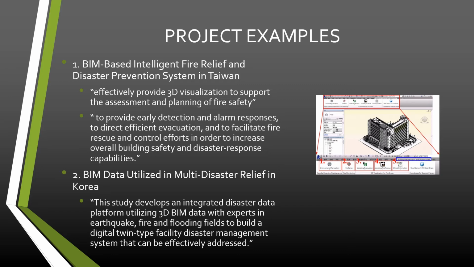Next, we have a few project examples of the disaster planning application. The first is a BIM-based intelligent fire relief and disaster prevention system, which is located in Taiwan. This system effectively provides 3D visualization to support the assessment and planning of fire safety. It provides early detection and alarm responses to direct efficient evacuation and to facilitate fire rescue and control efforts in order to increase overall building safety and disaster response capabilities.